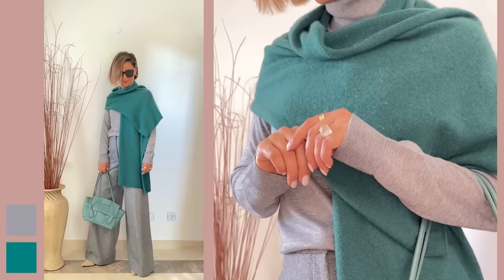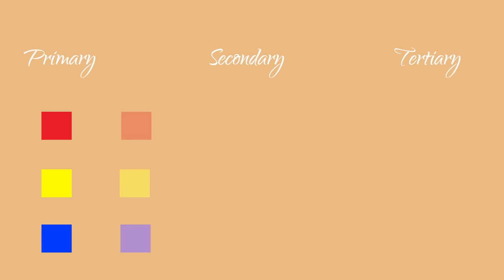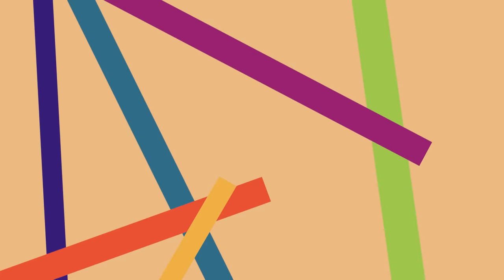Outfit eight — let's talk about a total gray outfit. My first idea is total gray plus teal. Why teal? There are three groups of colors: primary, secondary, and tertiary. Primary colors are red, yellow, blue. Secondary colors are created by equal mixture of two primaries — so orange, purple, and green. Tertiary colors are a combination of primary and secondary colors — so teal, magenta, amber, all those colors with specific names. Tertiary colors create the most intellectual and deep impact on your styling. I'm not saying primary or secondary colors are bad — I just want to show you the difference. More sophisticated outfits benefit from bringing tertiary colors into your wardrobe.